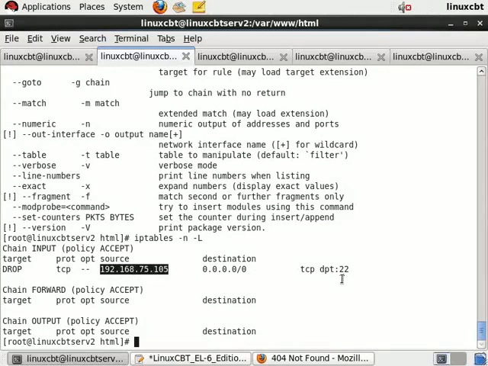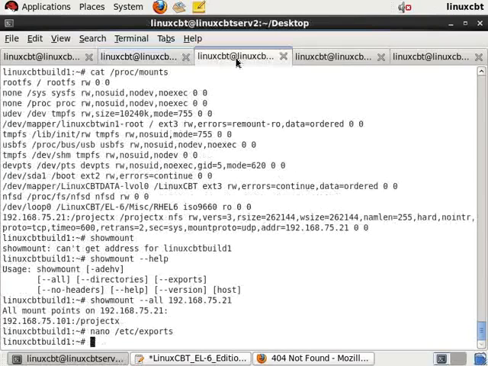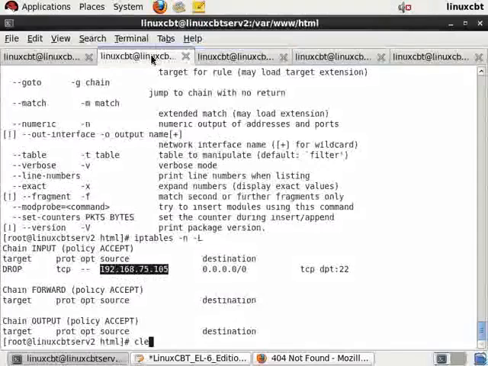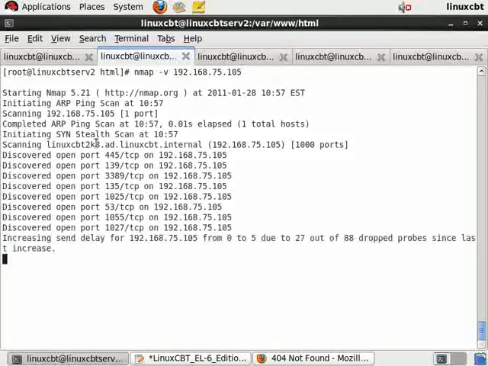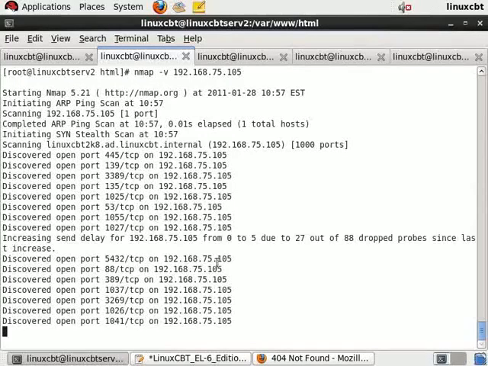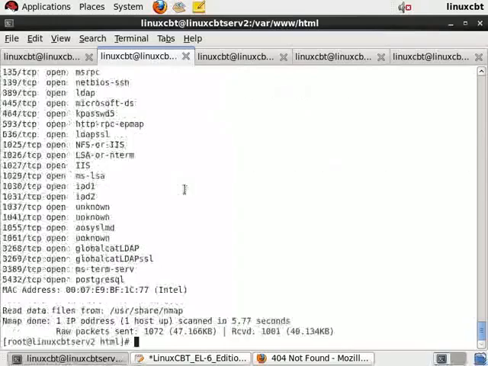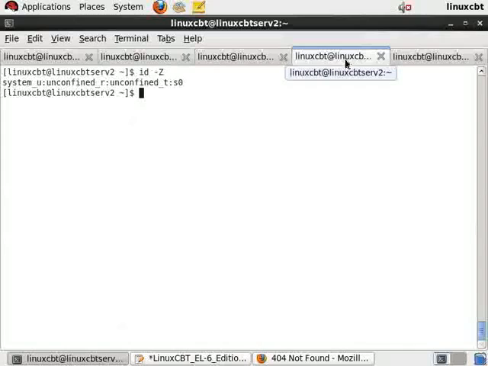To confirm that this traffic will be dropped, let's launch an RDP desktop session to the Windows host, which we presume to be up, and we can always check with Nmap since we've covered it. So Nmap 192.168.75.105 will tell us if it's up, and it indeed is. Nmap scans roughly 1600 ports rather quickly, in 5.77 seconds, and has determined that we should be able to connect on terminal services. So let's find a shell where we have invoked our desktop. This should take us full screen to that host.